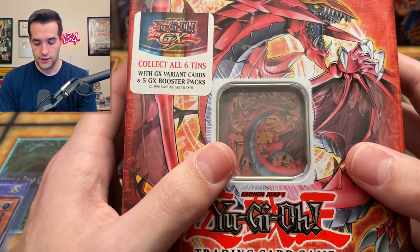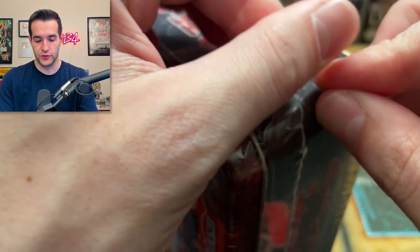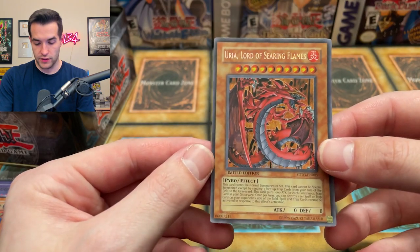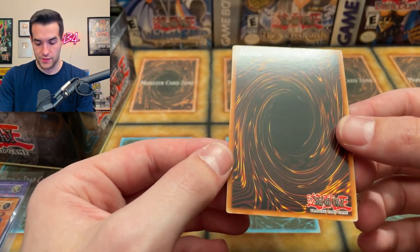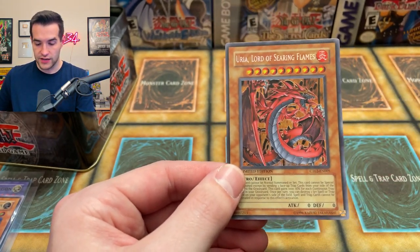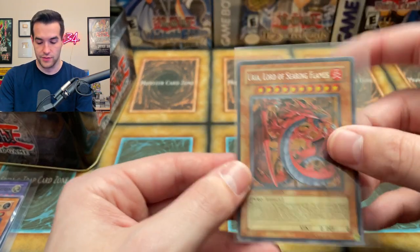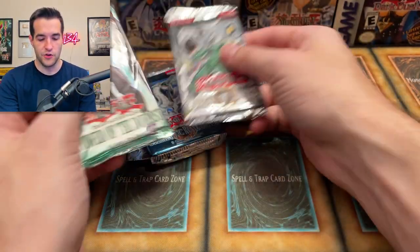We have Uriah — Lord of Searing Flames. I always want to say Lord of Phantasms for him too. Let's open this up, our final tin. This is, I believe, a wave two, so we're not going to get the first edition pack in it, unfortunately. Got it out — once again not easy to do. I think this one's off center as well, a little bit offset. Back appears to be pretty nice — this is probably the best chance at a nine. Still definitely not great centering — it would have to be borderline at best to actually make it. Still amazing though. Great condition on the promos overall — centering on the promos kind of did us in, but still not too bad.